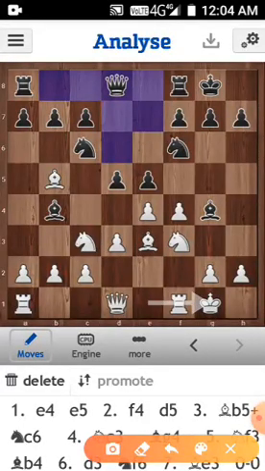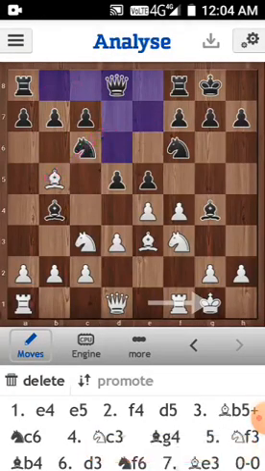For example, the queen can move vertically, horizontally, and diagonally also. And so to avoid this line of the bishop, the black queen would like to settle down over here.